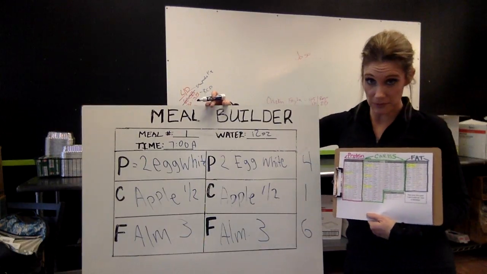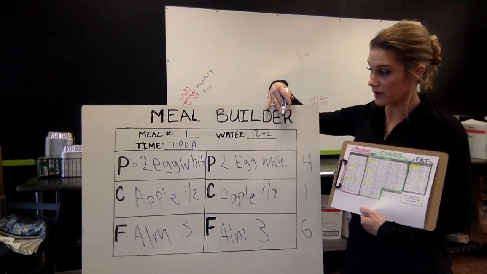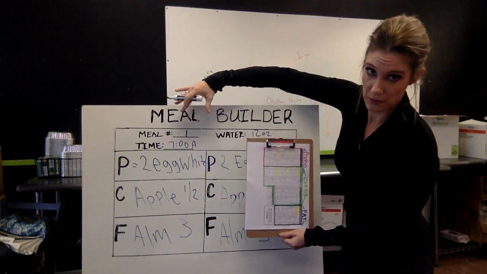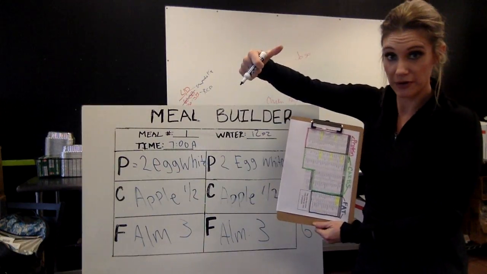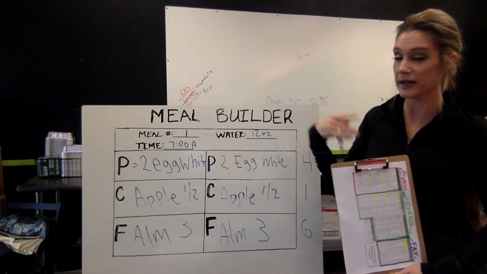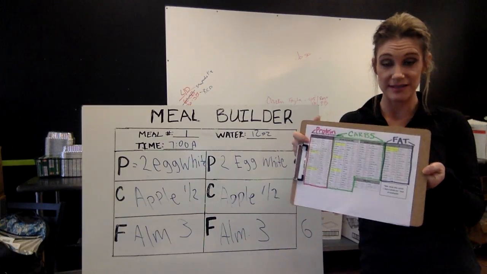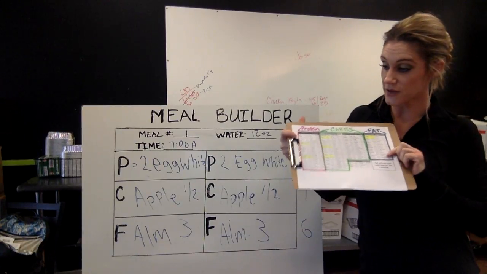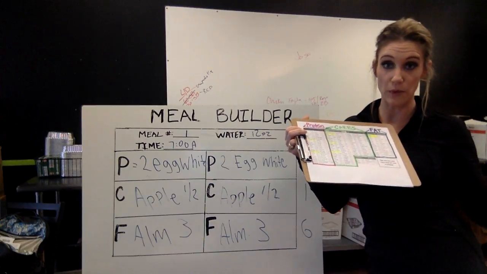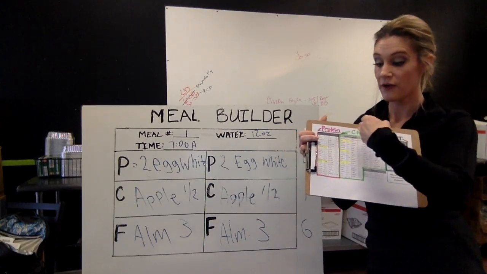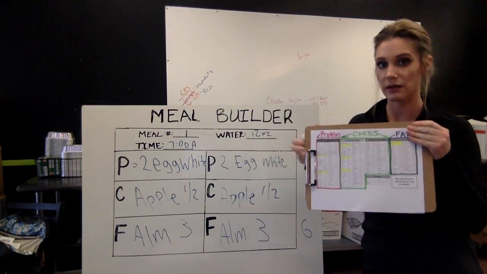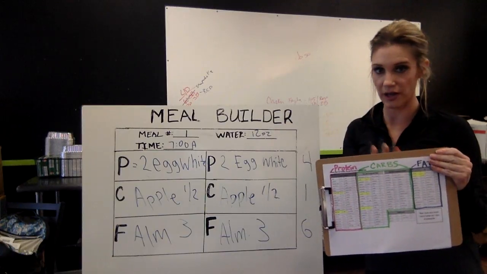Now there is a 3-block meal builder template, as I said earlier, that you guys can fill out if you so wish. If you want to fill out a 1 block for right now, I would fill out the 1 blocker on just this one side, and boom, there you go. So I do highly recommend using this template while y'all are getting used to building your own meals. It is very basic food. It does not require a lot of cooking or chopping or prepping. Next week we'll actually release an example snack list of foods to eat that are no cook, no prep. So it's not meant to be laboring in the kitchen, getting dishes dirty at all.